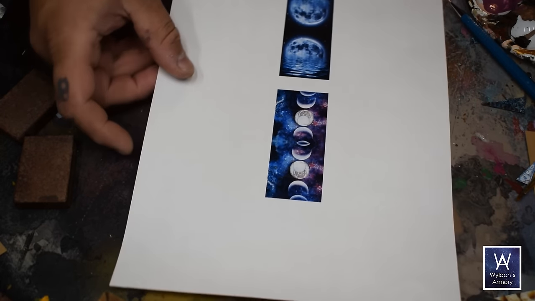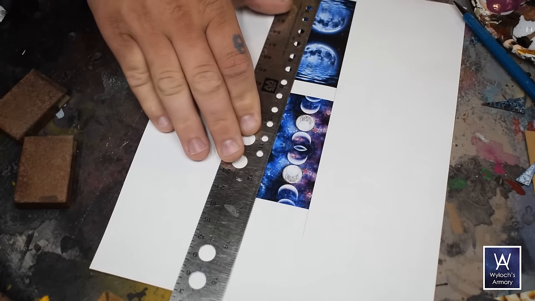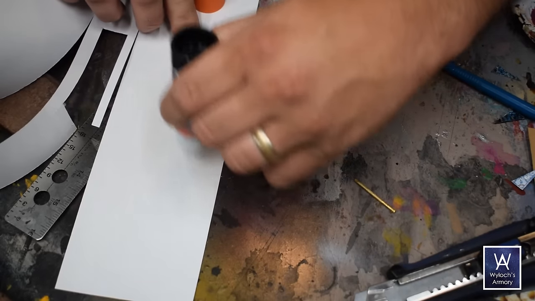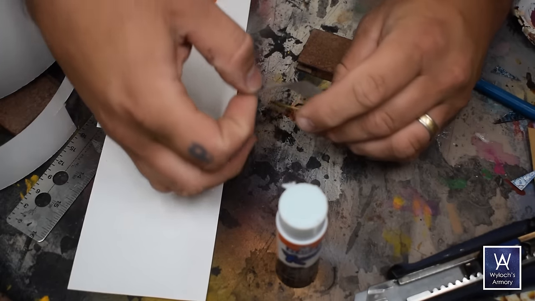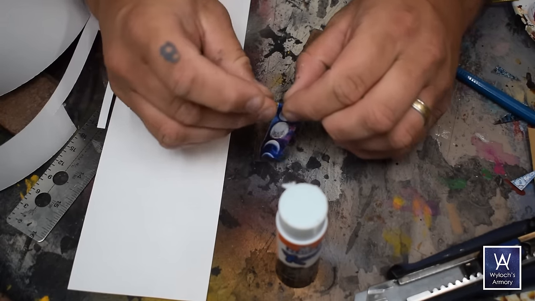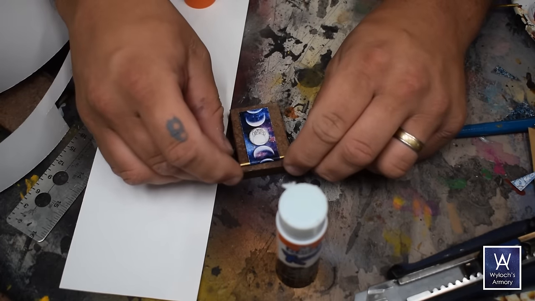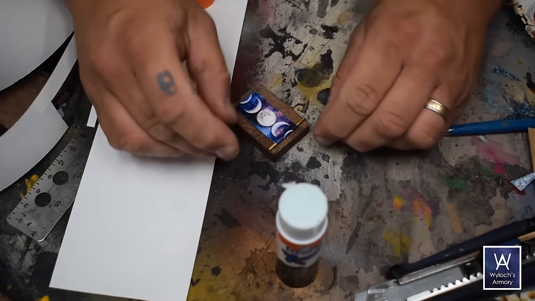The tapestries, the exotic tapestries on the wall. Once again, Google image search, cut these out, and then wrap them around a toothpick that I've already painted in gold. A little bit of glue stick to attach them together, and then glue that to a clip-on, which is painted up exactly like the walls. Shazam, exotic tapestries.